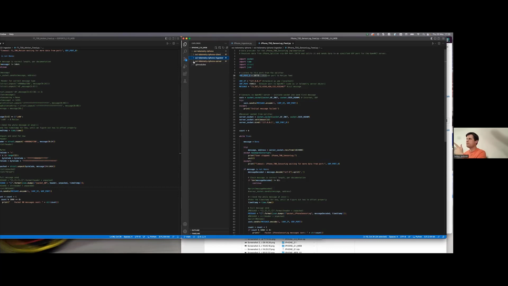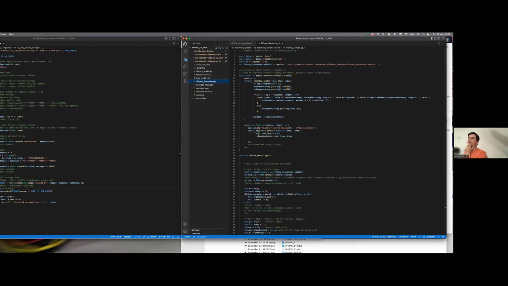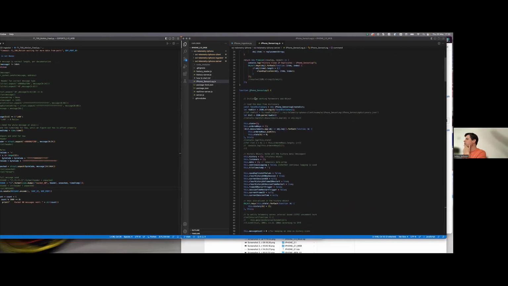This is the Open MCT server. This is the part that stores the data and also pushes the live data. In here, you'll notice there's only this iPhone sensor log, which is what we'll talk about mainly. Over here for the esports one, we have one for each channel. So you just duplicate this, and then you can have it interpret your messages. Really, it's really simple.